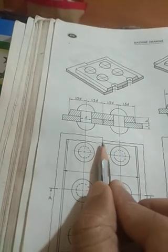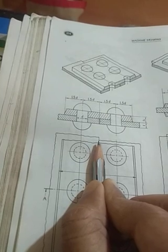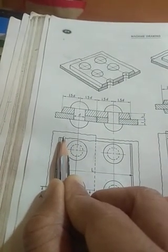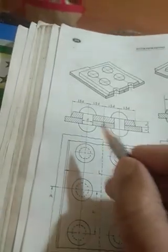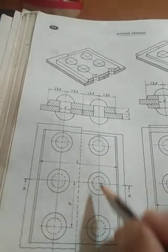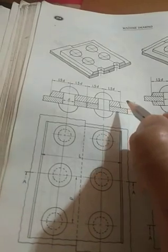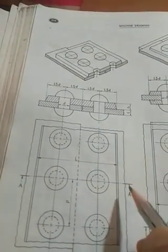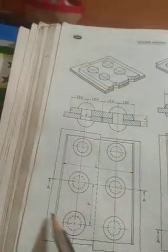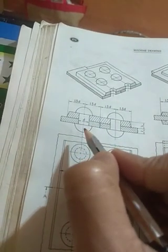If this is the mid portion of the main plate, in this side there is one row of rivets. So this is single riveting, and in this side one row of rivets. So this is single riveting. If there is another row of riveting like this and here also, then this will be called double riveting.